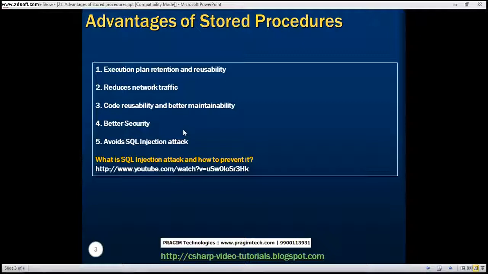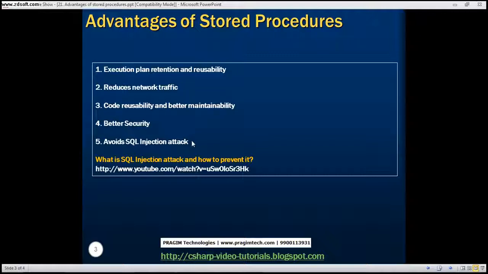Another way stored procedures provide security is that they avoid SQL injection attacks. Most people who are new to application development dynamically build SQL statements in the application and then issue those to the SQL Server database.